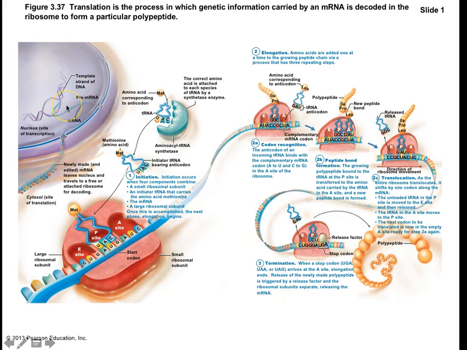So I like this because it kind of shows everything. So here you have your original DNA, here's your messenger RNA, comes out into the cytoplasm, gets bound by a ribosome. And then the transfer RNA picks up the right amino acid, lands on the right codon or triplet sequence, and then you're going to repeat that as the ribosome moves down the message. So you have this ever-growing chain of amino acids that are bound to each other to form a polypeptide that eventually becomes a very large protein.